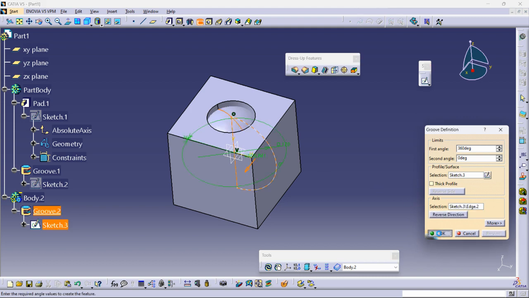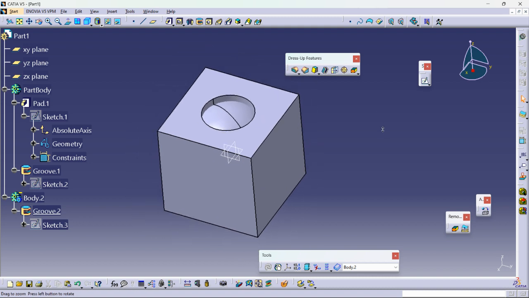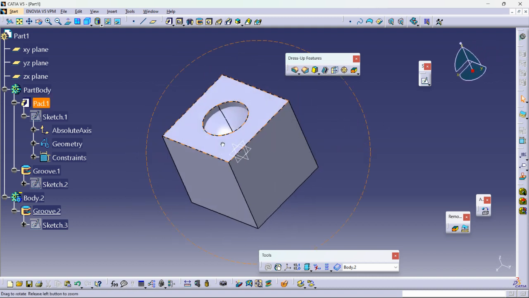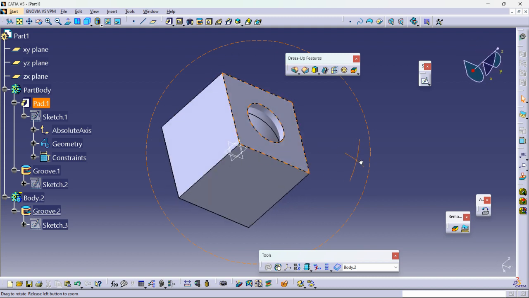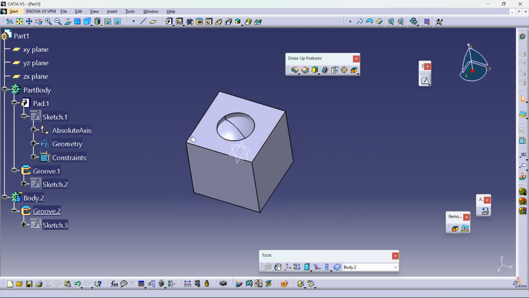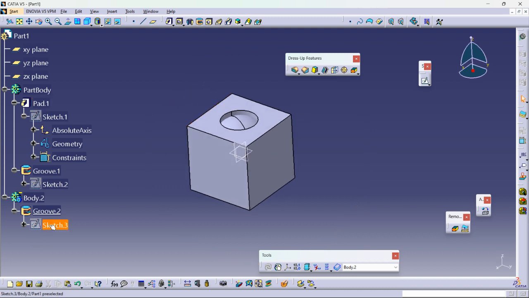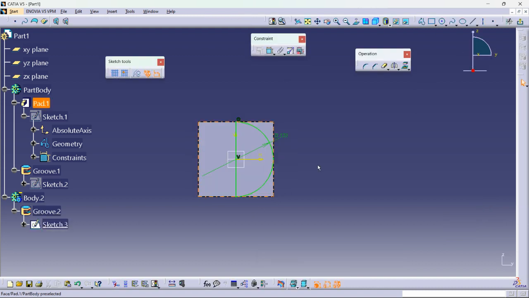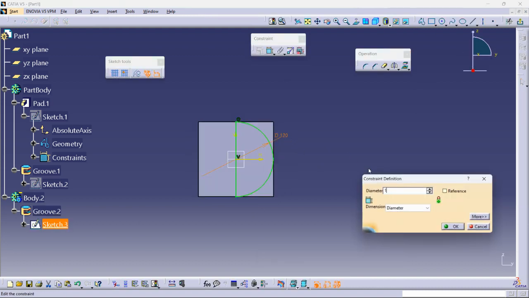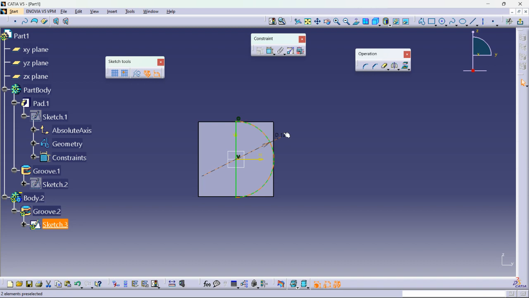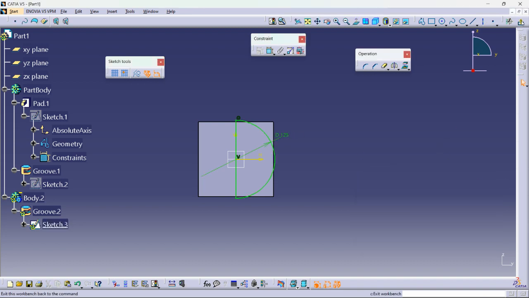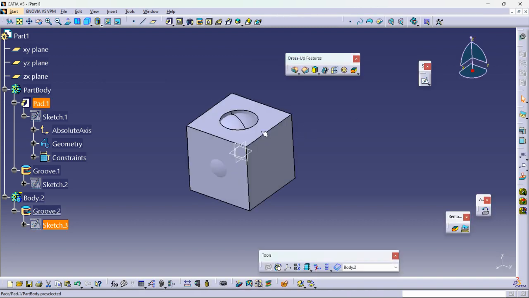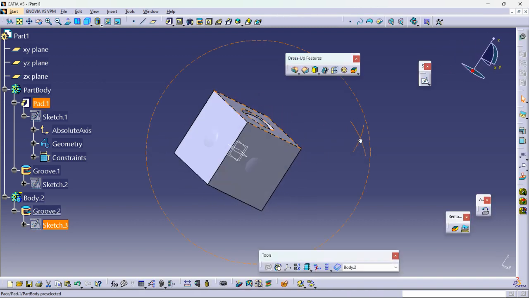But did you notice something here? Let me widen this. Have you noticed anything?